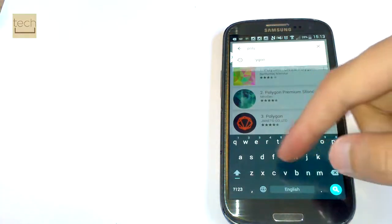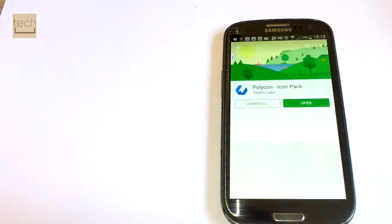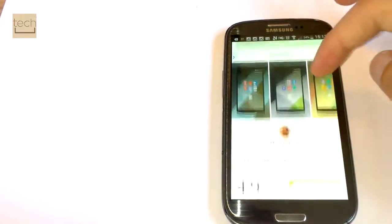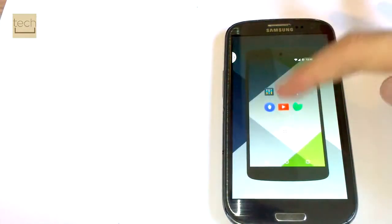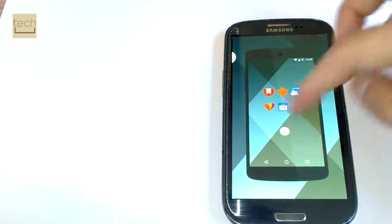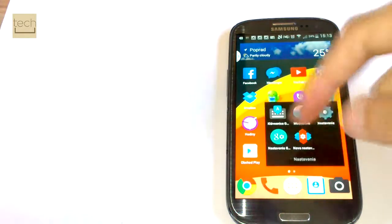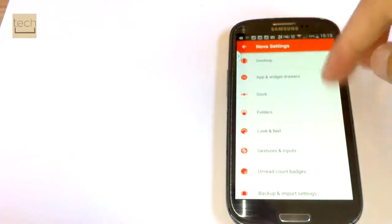And then there is one very recent pack called Polycon icon pack. It's also very nice looking. It's sort of Lollipop style, but it's a bit different. You can see here these beautiful icons, and actually the Nova launcher has a built-in icon pack, I think.